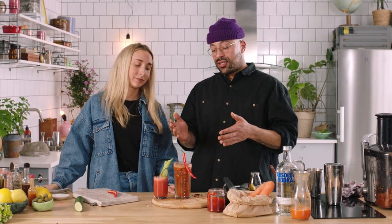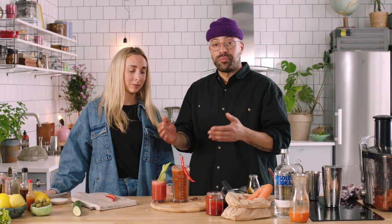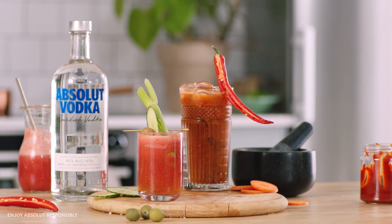So I think what you can clearly see here as well is taking those ideas of the original Bloody Mary and running any direction you want to go can create great drinks that are completely different but still have that core DNA of being a Bloody Mary. We broke all the rules, just kept the DNA correct. Yeah.